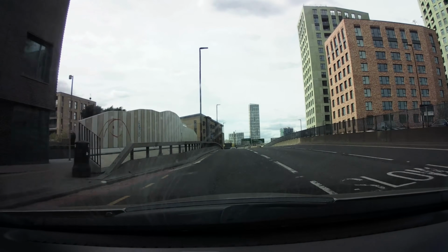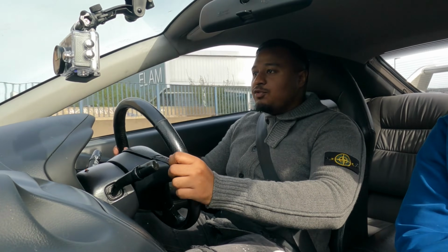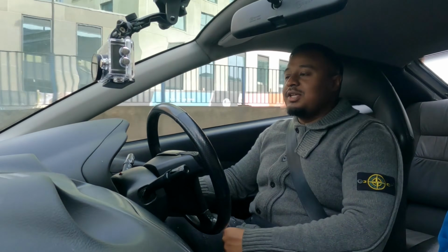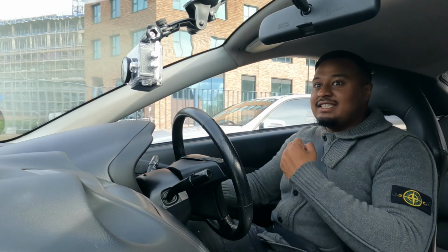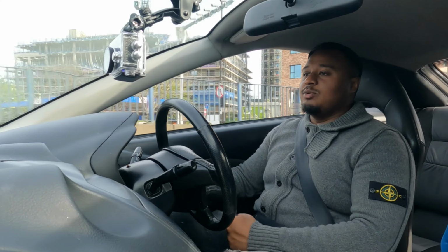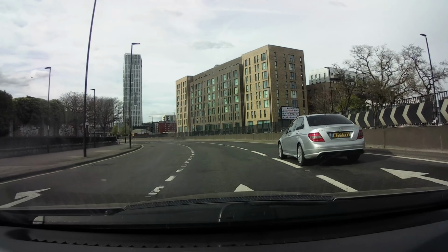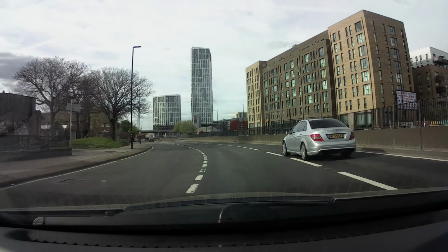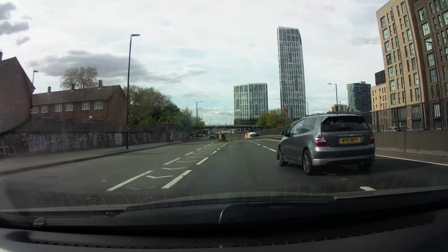One thing about this car is the clutch has to be fully engaged for you to be able to change the gear. If you do not fully engage the clutch, the car is making clunky noises, the gearbox, it's not going to go into gear. It's quite weird. I don't think I've ever driven a car that requires that much force on the clutch pedal, because what it is with the clutch is it has a long throw, so when you press down on it, it has a longer kick basically than a normal clutch, if that makes sense.